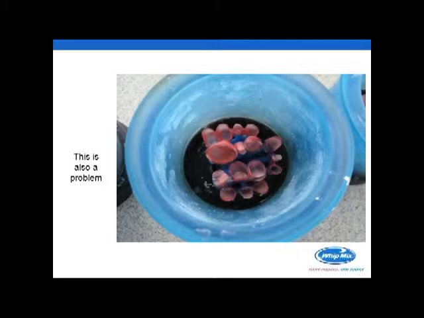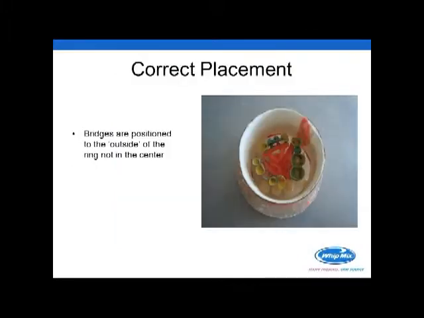This just doesn't work out well, and generally leads to having one or more of the bridges that were put in this ring have some kind of distortion that we scratch our heads about because others in the ring work just fine. And generally that's not because of the investment, but because of the pattern placement. So we need to get back to good pattern placement principles. Now here's a good correct placement. All these bridges are positioned high and to the outside of the ring.